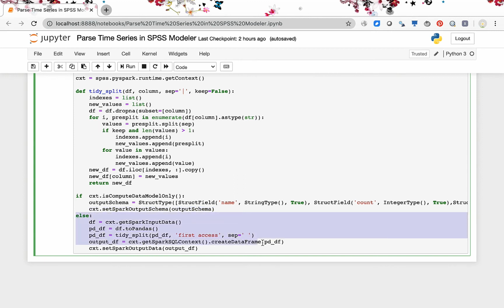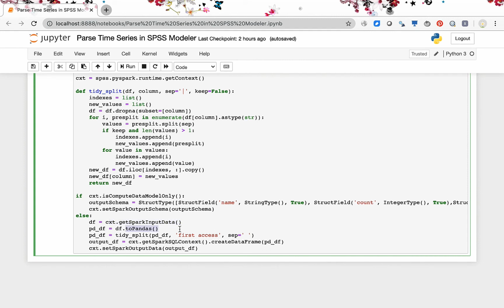And then under else, you can do whatever you need to do to perform your transformation. So the first line is to get the input data from the upstream node. Keep in mind, the framework we are using is PySpark, so the data frame is a Spark data frame.